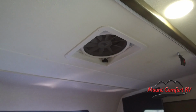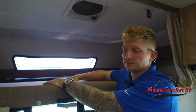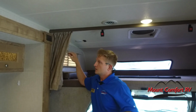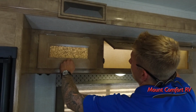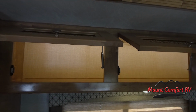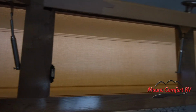It does have Maxxair vent covers on this as well. It's just another thing that the old customer added on. And of course, you do have some privacy up here. Another cool thing that Leprechaun does is they have backlit cabinetry throughout here with some cool textured glass. Just kind of nice, if it's dark out, it just makes it look better, honestly, in my opinion.